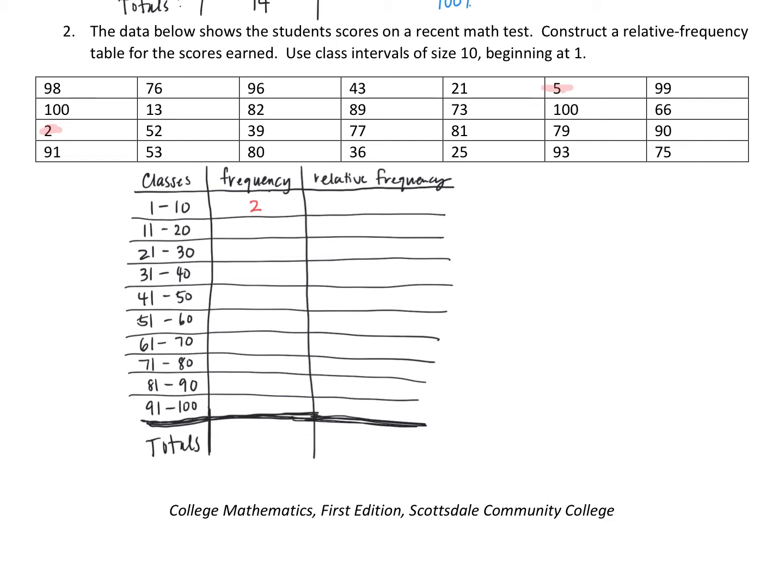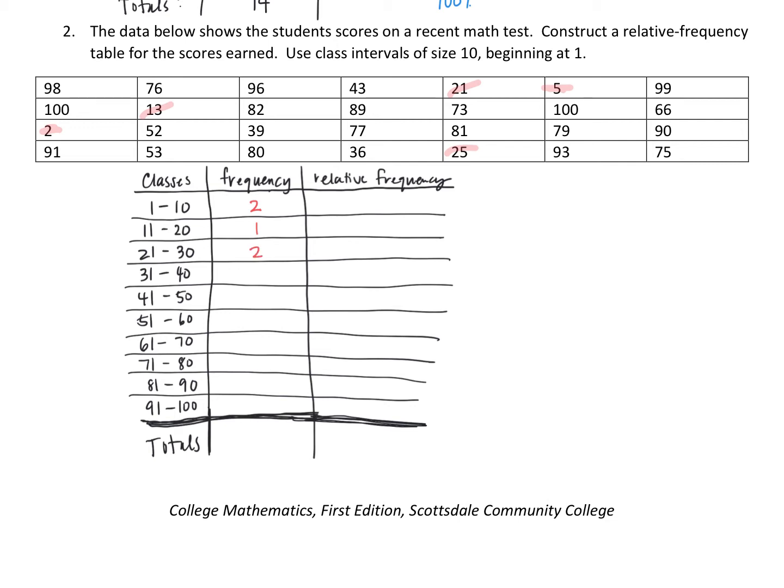So the next class is anything between 11 and 20. So that's what I'm going to look for next. So there's 1. Looks like only 1 is between 11 and 20, and that was a score of 13. So I'm just kind of marking them off as I go. If I miss one, then I can just add it in when I get there. So now I'm looking for scores between 21 and 30. 1, 2. So I saw 2. So there are 2 scores between 21 and 30.